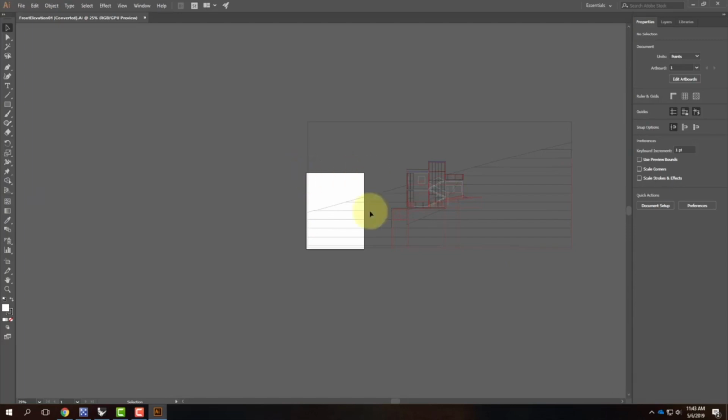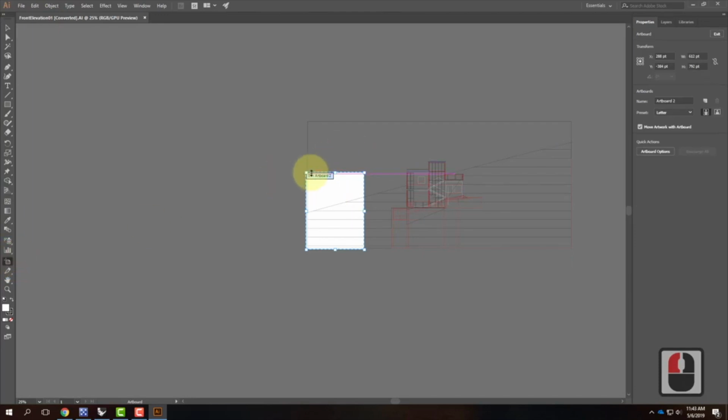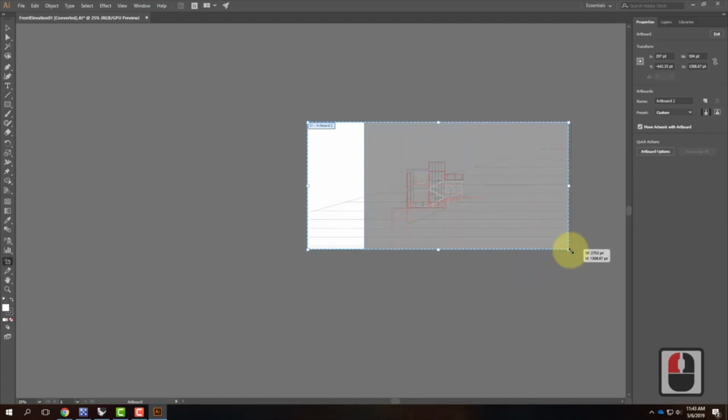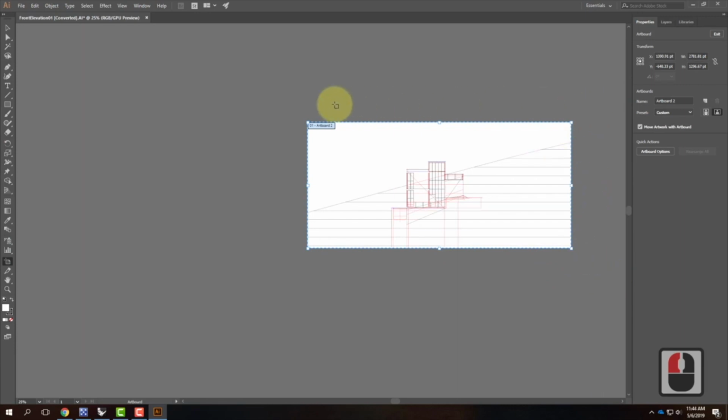The white space here is my artboard. That's what Illustrator is letting me work with. I'm going to edit that artboard to expand to be the same size as my drawing. So let me come in here and go to the artboard tool, which they've conveniently changed the icon. There it is. And I'm going to adjust the edges so that this lines up perfectly with the viewport boundaries that were exported as well. So there it is. It's snapped to those corners.